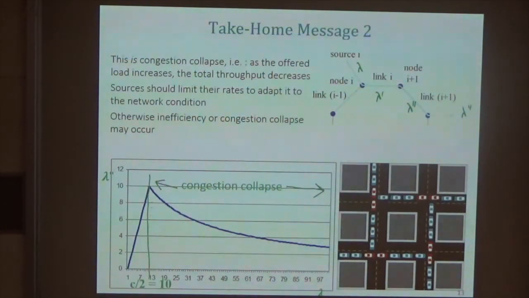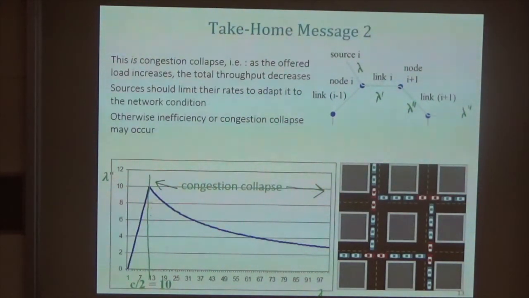So if we allow sources in a network to send at whatever rate they want, of course networks are more complicated than the 2 examples I've shown, but such cases have occurred in the middle of the 80s. There was an internet congestion collapse. At this time there was no congestion control. And in the mid-80s, there was one day where the throughput of the internet was a few kilobits per second. There were a few hundreds of nodes in the internet, so it wasn't a big thing anyhow. And the links between nodes were kilobits per second.